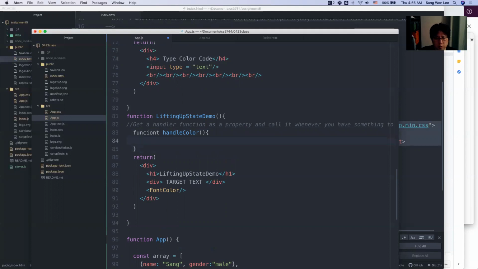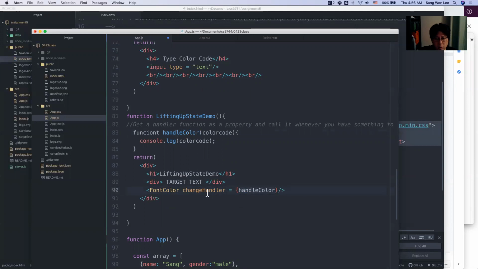This is simply going to be console.log, and it's expecting a parameter, colorCode, and then print out colorCode. And then let's pass this function to the child by props. So here I'm going to say changeHandler is equal to handleColor.